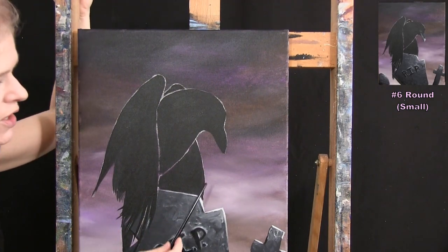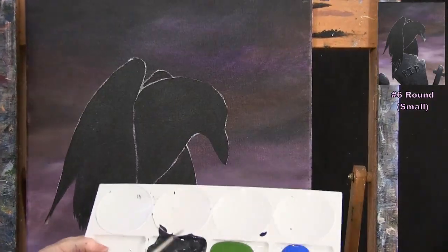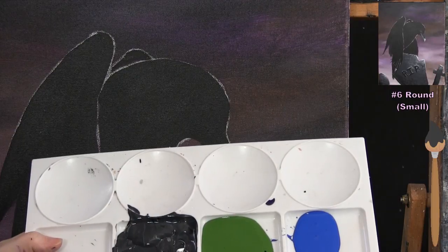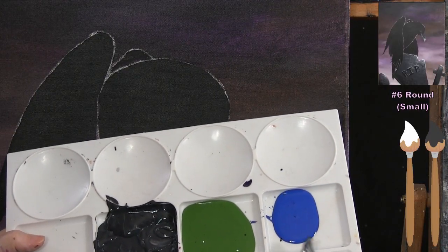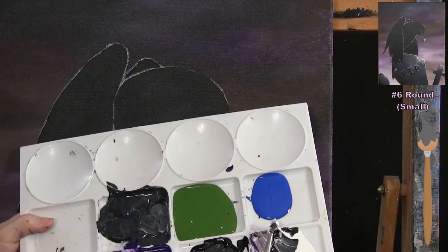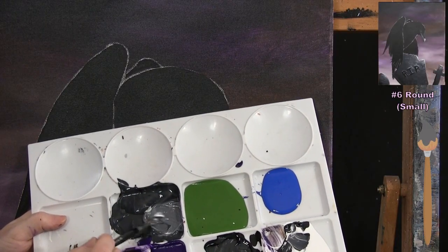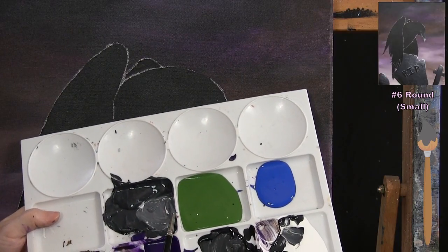I'm going to start on my beak. I'm going to make myself a lighter gray. So I'm going to take my gray and add a little bit of white to it, just to get myself a lighter version. We'll also be using this lighter version when we get to the wings as well. So know that we'll utilize this light gray color in a couple of different spots, but this is where I'm going to be starting for my beak.